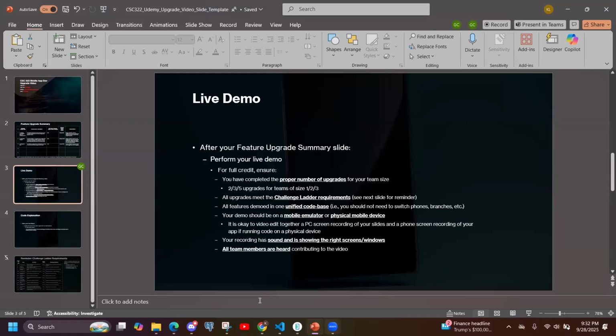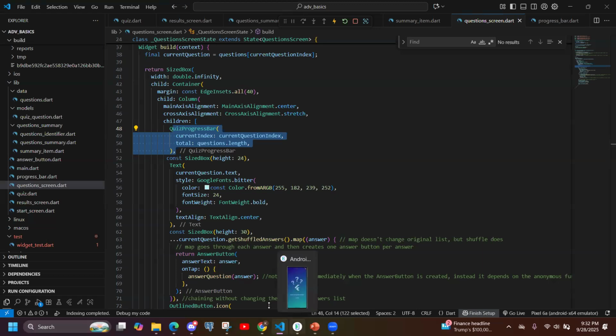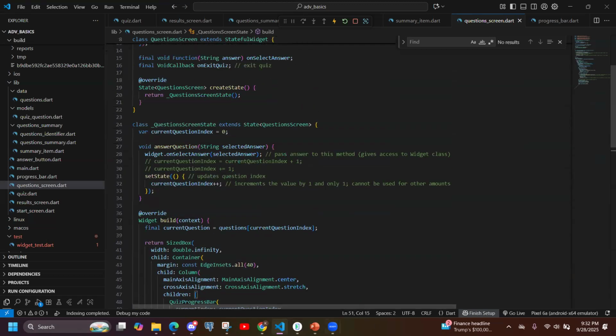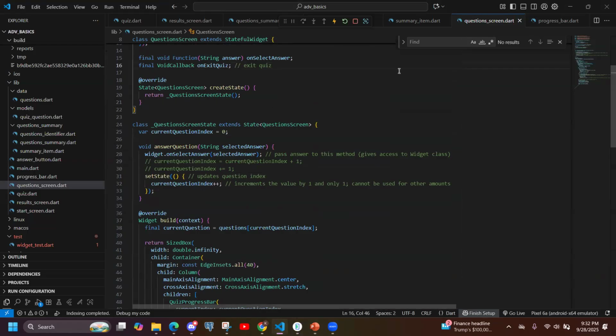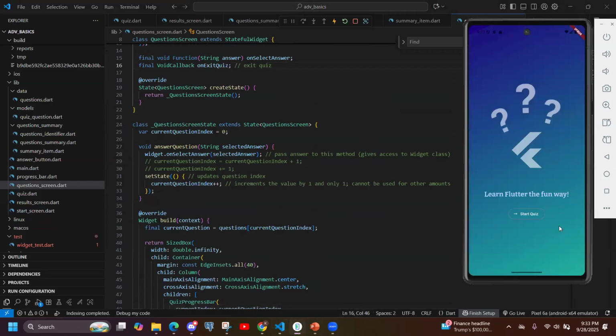So if we go to the live demo, pull it up here. It's our code base. Just going to pull it up here. So here's our app.